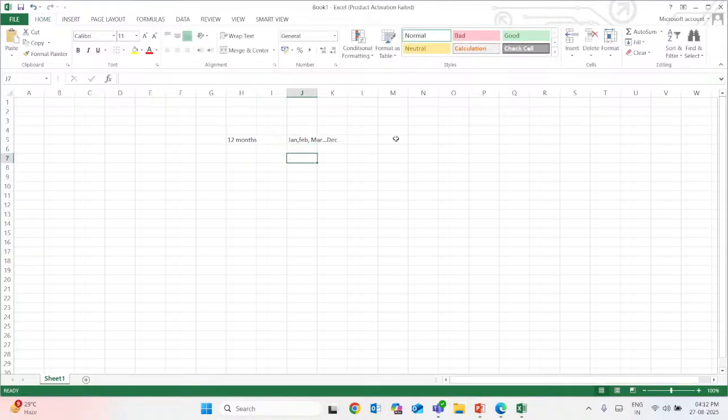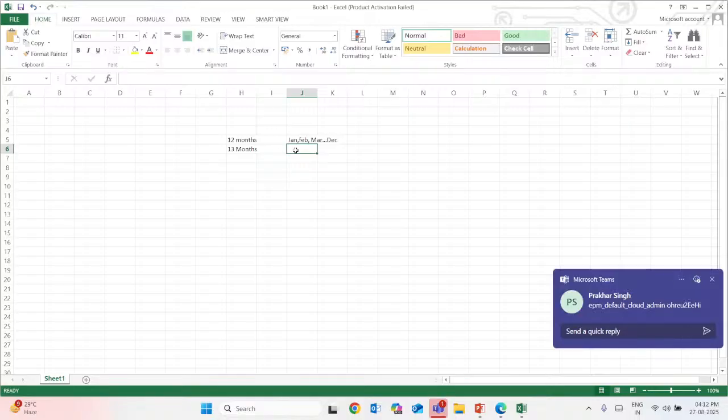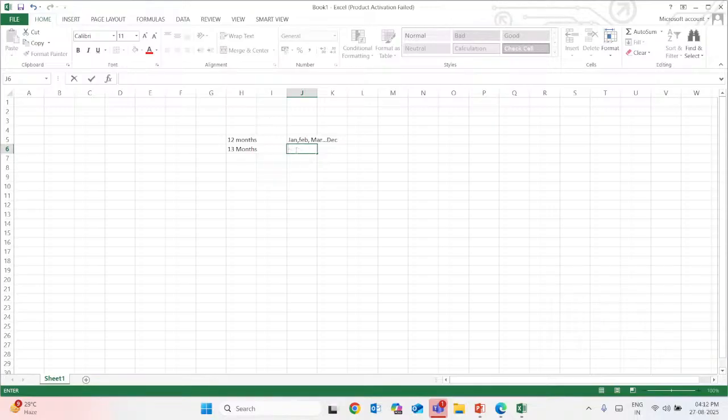And 13 months it would be months. In 13 months it gonna take one extra month. Like if I say months, so like gonna be Jan, Feb till December. So in 13 would be 1 month extra.